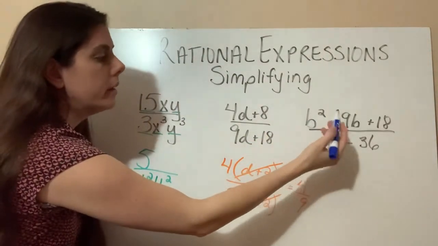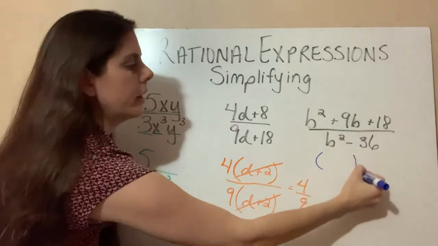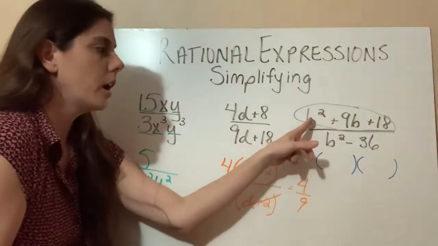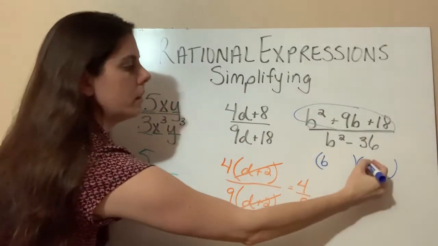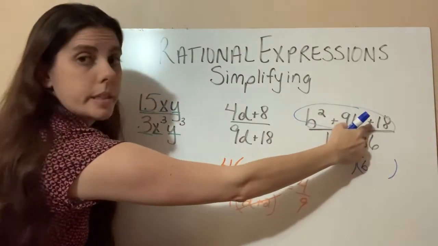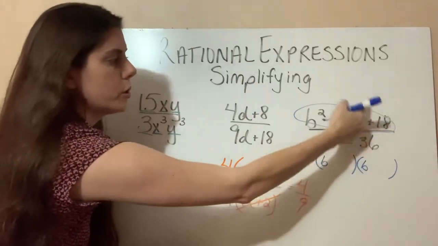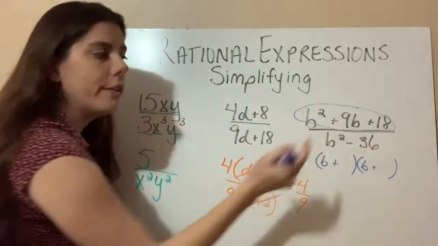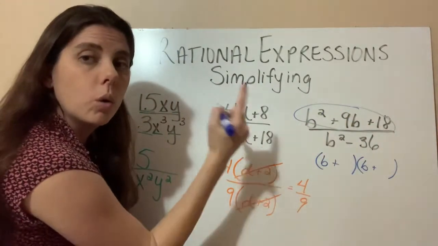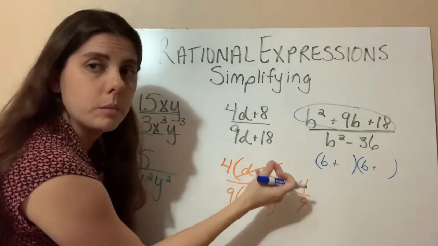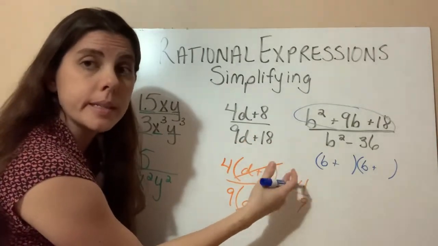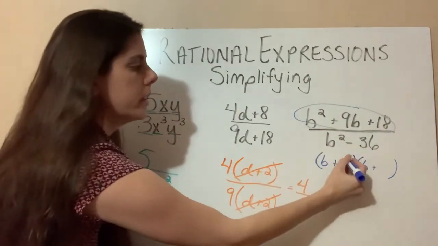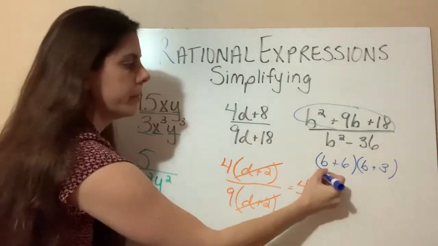So we're going to go ahead and get this in our 2 sets of parentheses. I'm looking at the top right now. I'm starting off with a b squared. So I know I'm going to have a b and a b. And then this is a plus sign. So I know they're going to be the same. If I jump back, I'm going to see that both of these will be plus signs. And what factor pair of 18 will equal 9 when I put them together? So 6 and 3. 6 times 3 will equal 18. 6 plus 3 will give us 9. So I'm going to have a 6 and a 3.